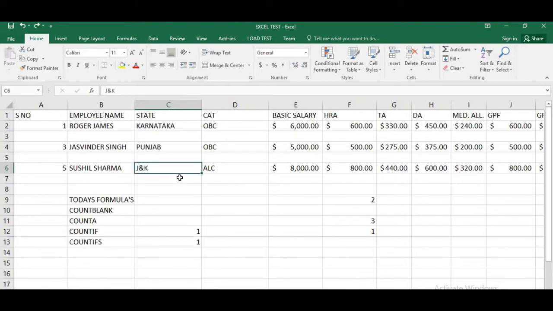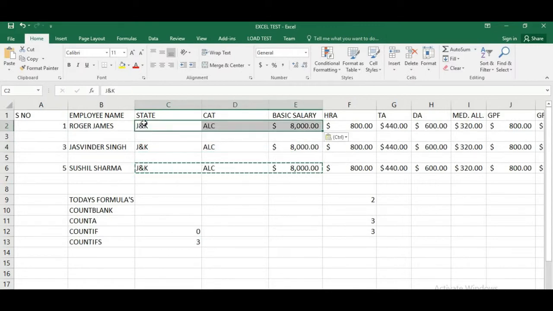Got it? Okay. So let us suppose these people also belong to J&K state, and this, so I copied here, I paste it here, and it shows 2. It automatically changes. So right now we have 3 employees whose salary is greater than or equal to 8,000 as well as ALC as well as J&K.